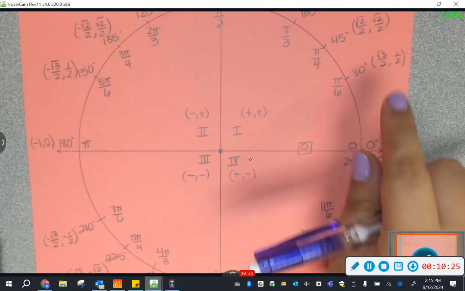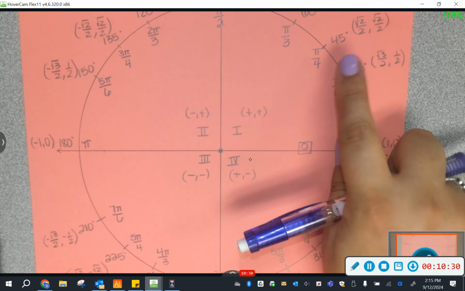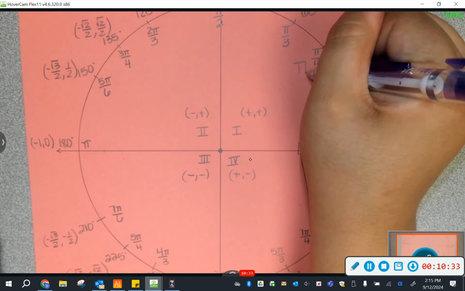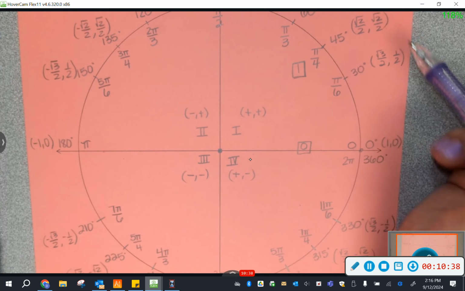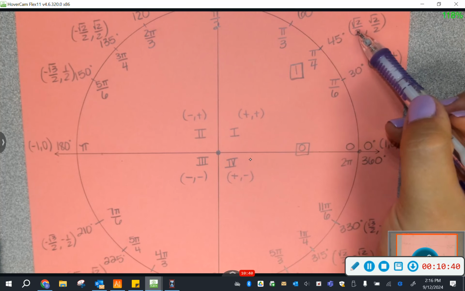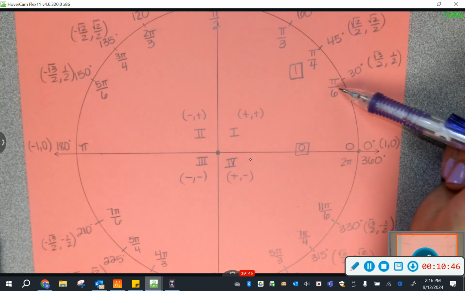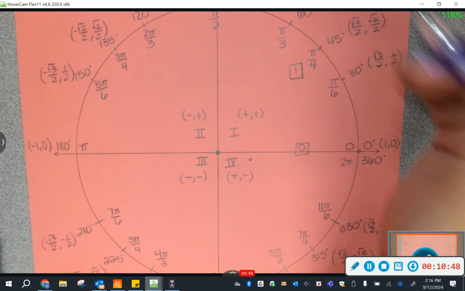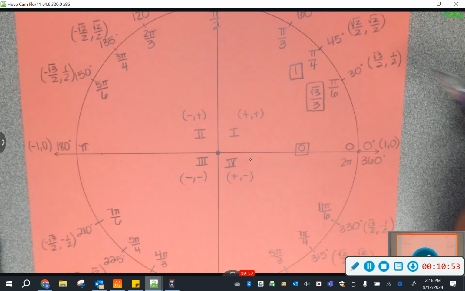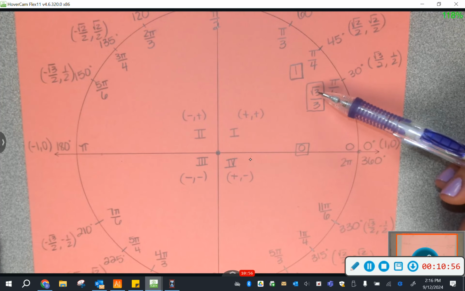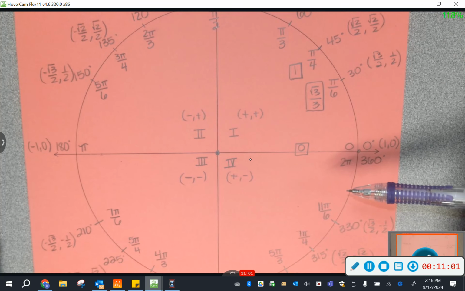Does anybody remember what we said the tangent of 30 degrees was? No, that was 45. 45 degrees is 1. That was the first one we did. And why is it 1? Because what's your y divided by your x? What about tangent of 30 degrees? Square root of 3 over 3. And the way that I have memorized this is actually connected to the radians. What is 3 plus 3? 6. That's how I remember that one, square root of 3 over 3.